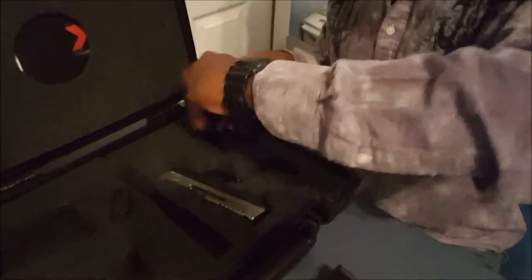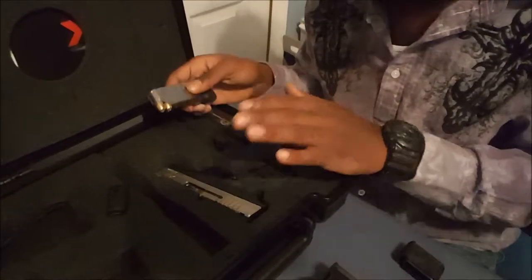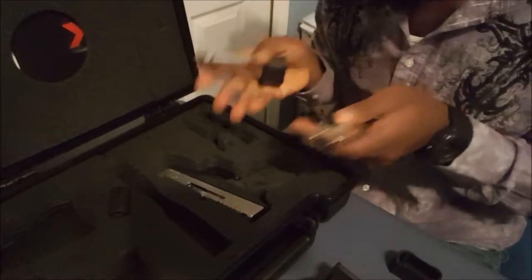It comes with different back straps for the back of your pistol, and this little magazine sleeve to slip over your magazine. Speaking of magazines, it comes with three magazines. You have a flush magazine that holds five rounds. You have this magazine with a pinky extension that holds five rounds. This is the sleeve I'm talking about — it slips on like that if you want it to. And then it comes with a seven-round magazine with the magazine sleeve. So you get three magazines with your pistol.